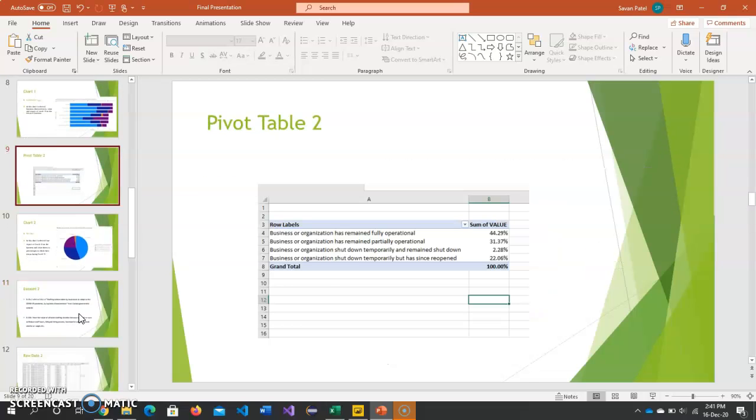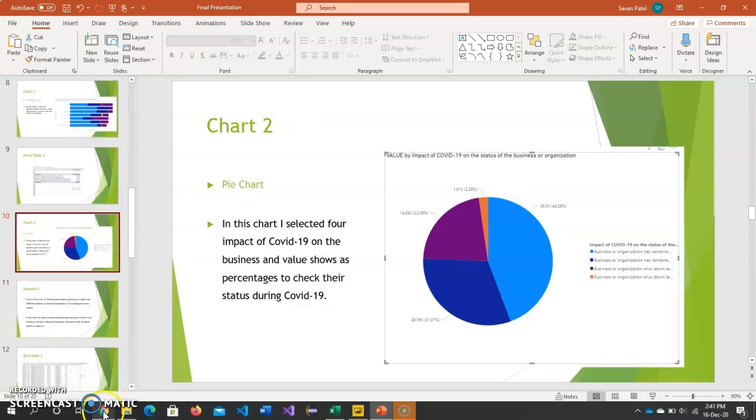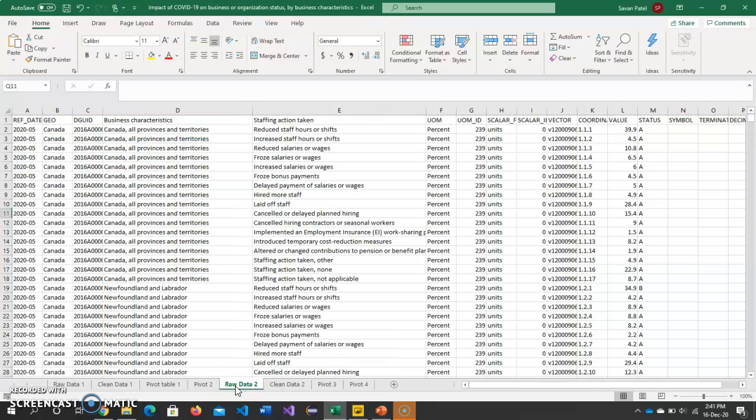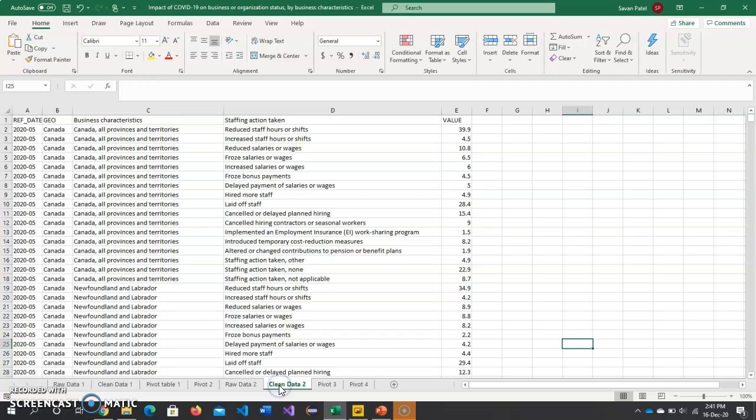So I completed my first data sets. Now I'm going on my second database. So here's my raw data for the second database. I cleared it out and took the second clear data set.